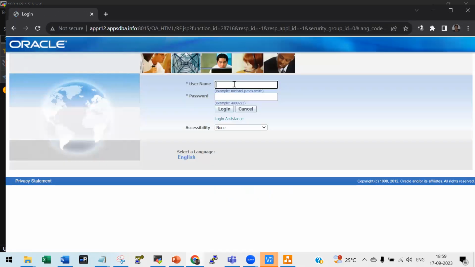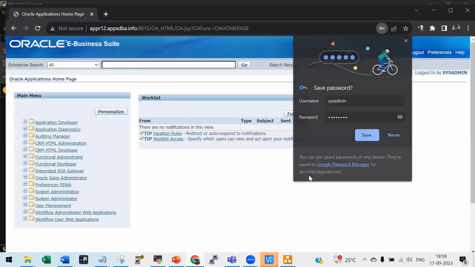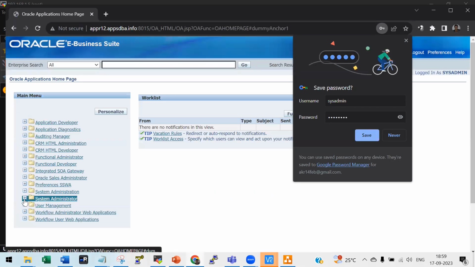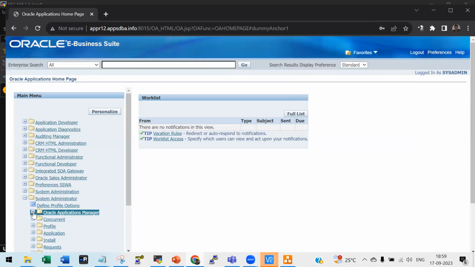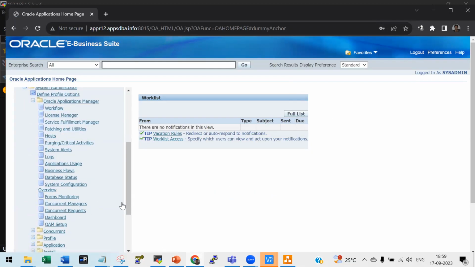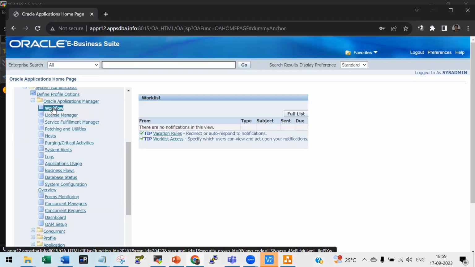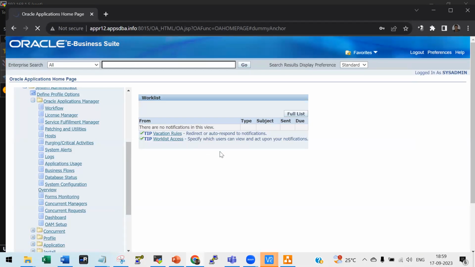Yeah, see, now we are able to access the application, and if you see apps Artwell, so sysadmin. Right, I'm able to log in. So even I can go to Oracle Application Manager. Oracle Application Manager basically gives you a lot of things you can do. Like yesterday, I think one of you was asking how do I access this Application Manager? So you can go here.